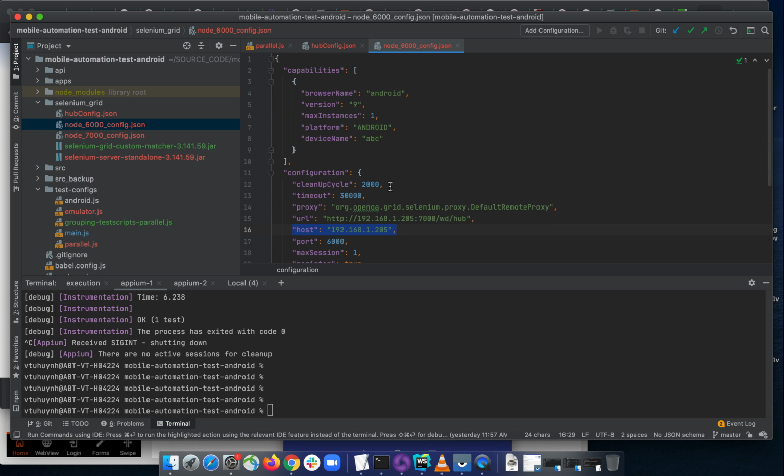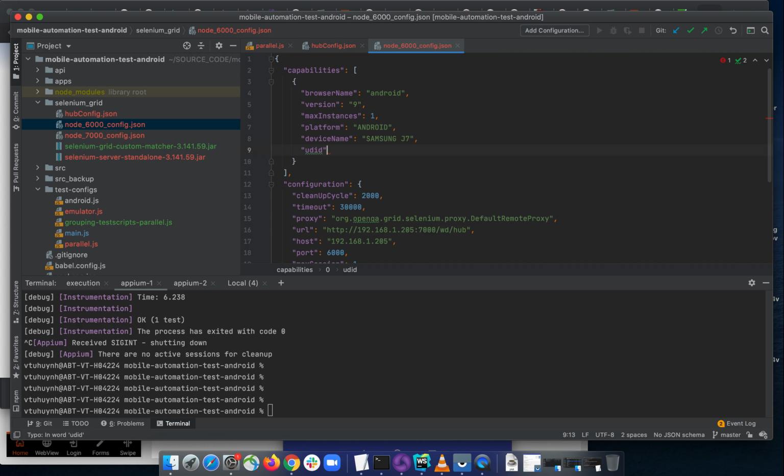Let me explain. You create a new JSON file here, and in this case I will name it node 6000. That means I will start the Appium server on port 6000 for this file. The config inside has browser name, version, and so on, which you can set to anything. Device name is Samsung J7. And there is a very important thing: the UDID.